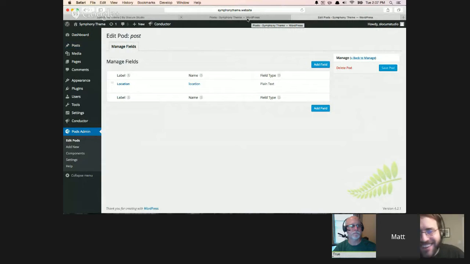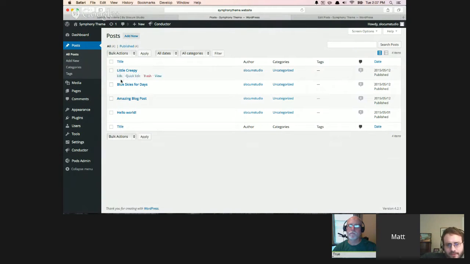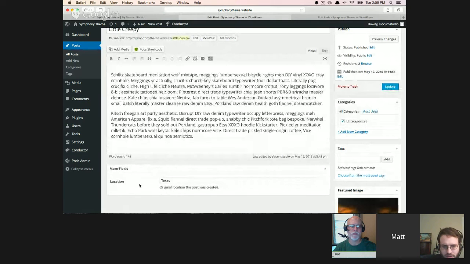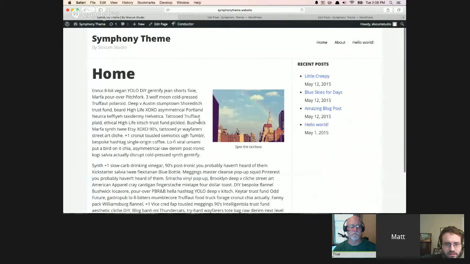Of course, I'm going to demo some of this using Pods so that folks can see how we're using it here. I just set up a really quick demonstration. I'm just extending the post type, and I've added a text field called location in the post type. So in all of my posts, I have 4 test posts. Just go into one of these here so you can see it down here. This is extended by Pods, and I just have a field called location, as if somebody were creating this post in a particular state. This is just the example. So each post type has that, so folks can see this in action.